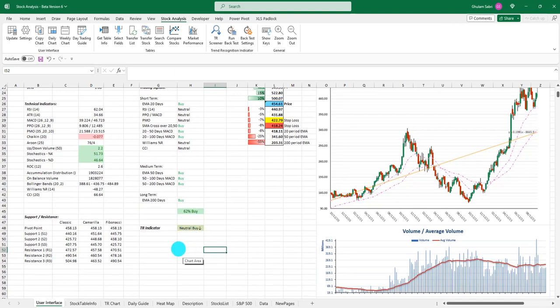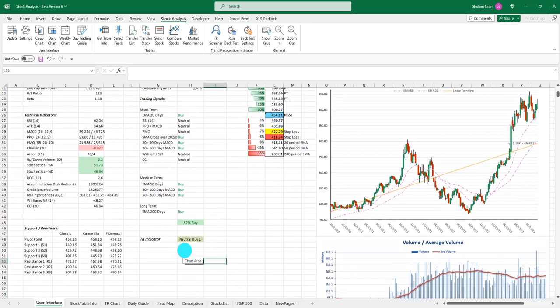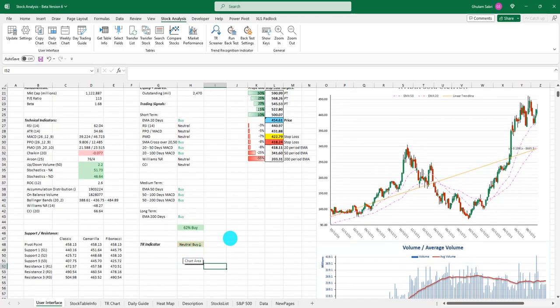Now, what is the TR indicator? TR indicator is our proprietary indicator developed based on a number of parameters and other technical indicators, as well as incorporating price and momentum actions. So when it tells you that you are in an uptrend and you have a strong uptrend, then there is a likelihood that the stock will continue in that direction, or vice versa in the reverse direction when the stock is weak and moving downward.